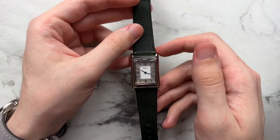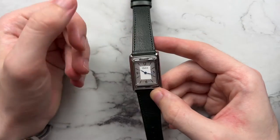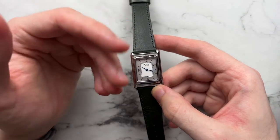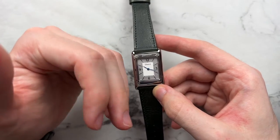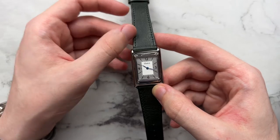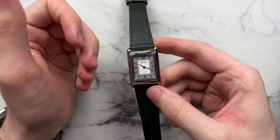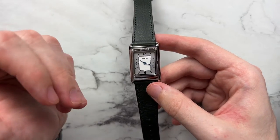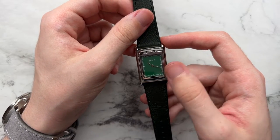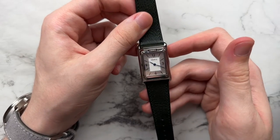Something to note about the white dial in contrast is that we do have blued hands. They are not heat blued — they're painted. Because the handset is a little bit smaller and daintier, the painted blue effect isn't as harsh or dramatic and it doesn't look bad. At the end of the day, it's a $400 watch, so you don't expect heat blued hands, and as executed here it pairs pretty well. Overall, I think the dials are really well done. It's nice that they did a different dial design on each side — they didn't just copy and paste in a different color, and I appreciate that.